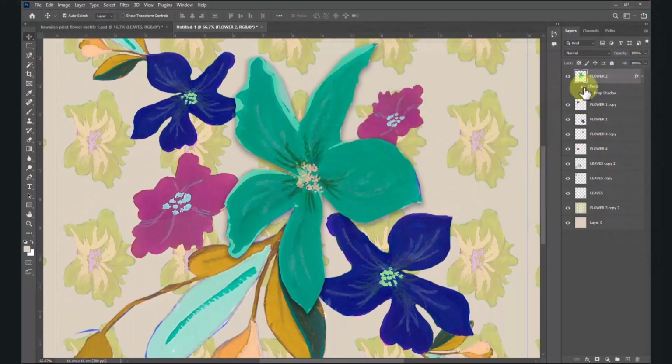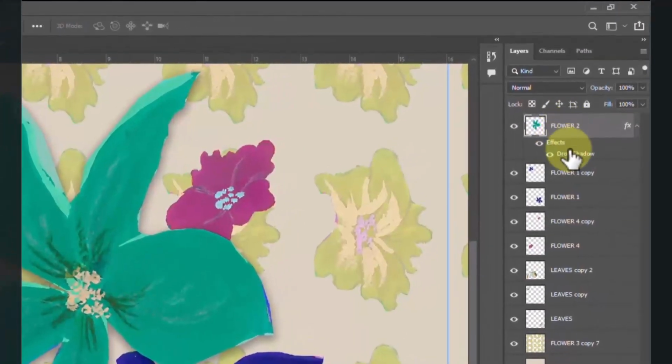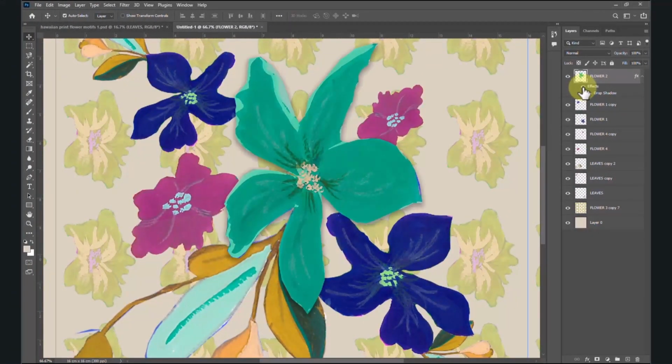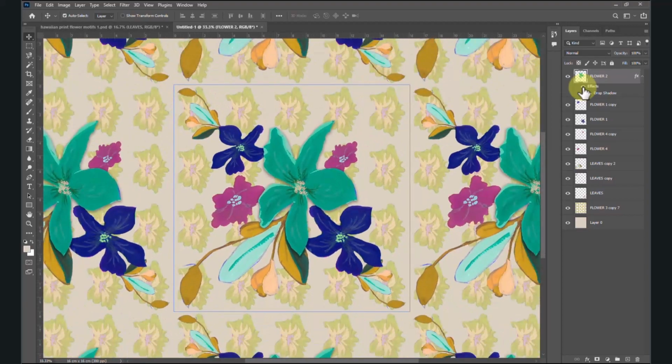So now you see this is a new option beneath your layer of blending options. If you turn the eye off of this option, you can see the result that there's a drop shadow. This gives your motifs a little 3D look, which you can keep if you want it in your design. Otherwise, you can get rid of it if you want a flat look.